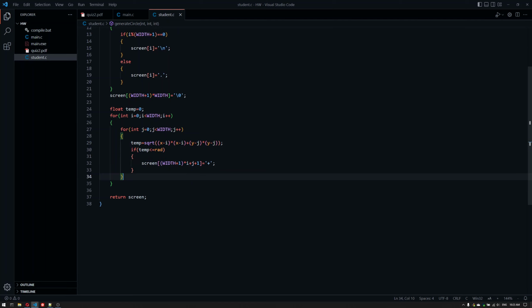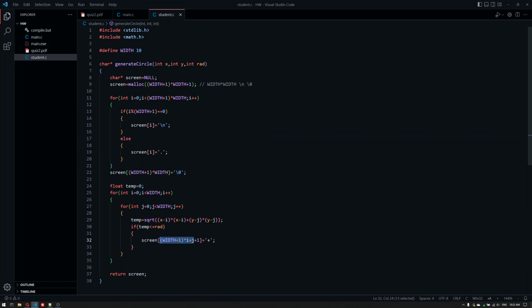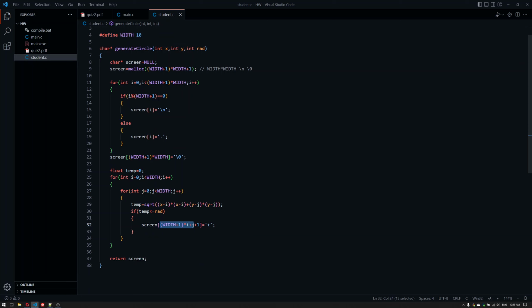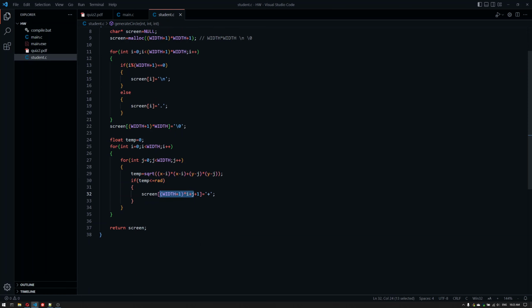And then we have a width plus 1. This is because we have width plus 1 columns: we have width and then an extra column there. So we navigate it using width plus 1 times i plus j. But we've seen that this can be overriding our width plus 1 here. Since we are using width plus 1 as a factor, we just offset it by 1. So that's basically what we've done here.